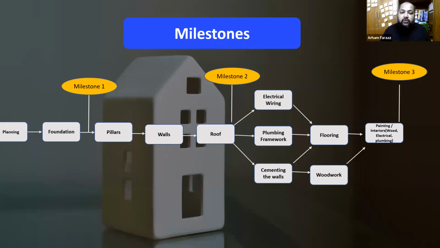So now we talk about the milestone list. Milestone is nothing but an accomplishment of completing a particular task. Like for example, once foundation is done, the first milestone is achieved. Okay, so that's the first milestone we have, right? So we say that foundation is done. The next milestone could be once the roof is completed, you build the roof. So this will be your second milestone, right? And then after that, you have the third and final milestone over here.